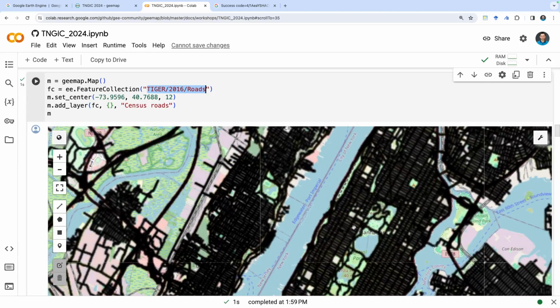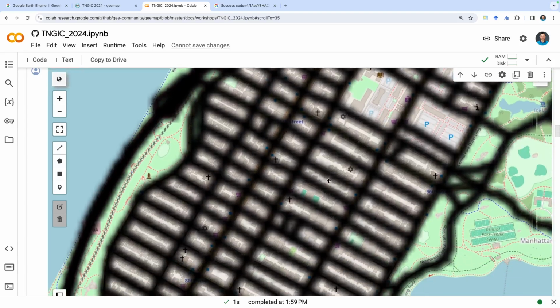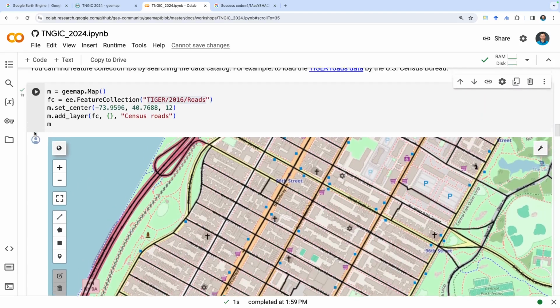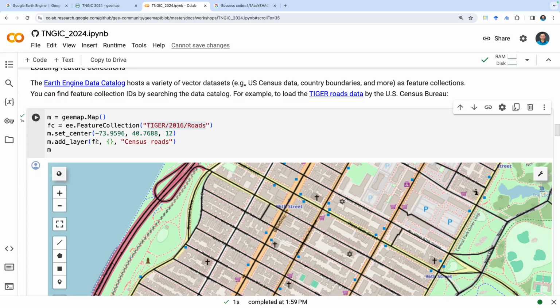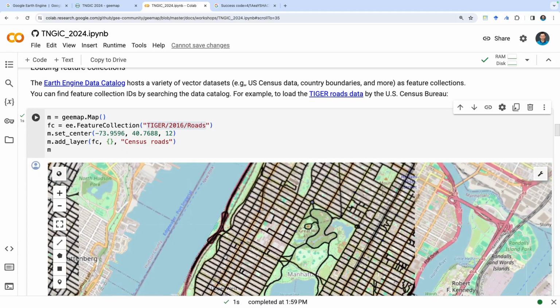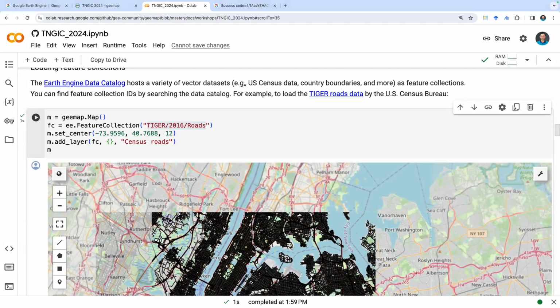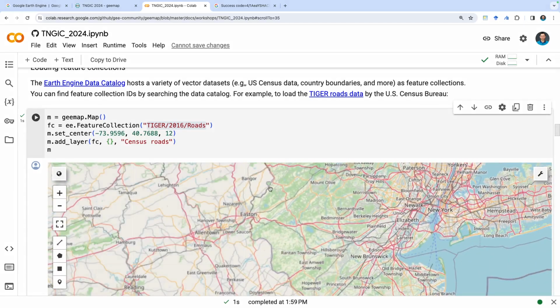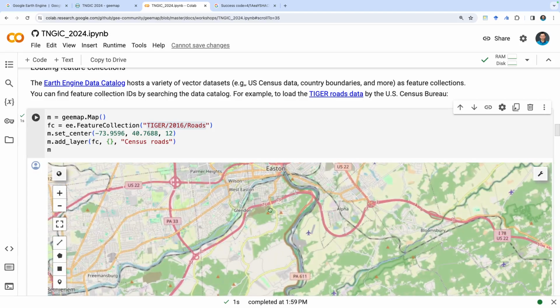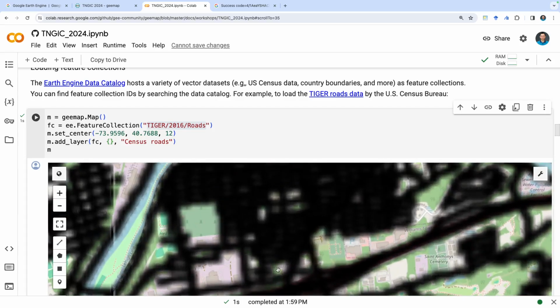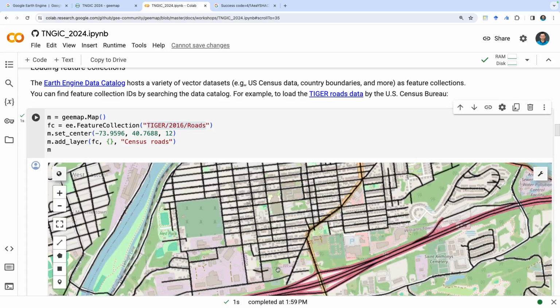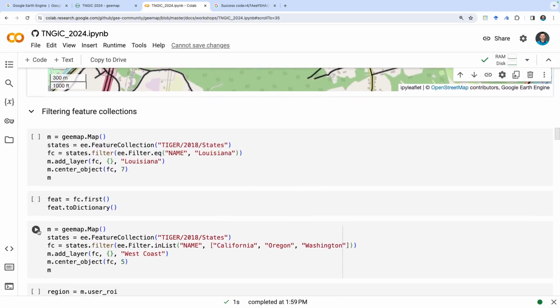So if you zoom in here, this is a huge data set. It's for the entire US. And what we're doing here is pointing to this data set, and then just adding the data layer without any customization. You see here is just one line of code, pointing to the data and just seeing it. If you need to download this one, it's going to take you a while. It's many gigabytes, but this is at the national scale. You can zoom to any location you like. This is a huge vector data set available for the US.